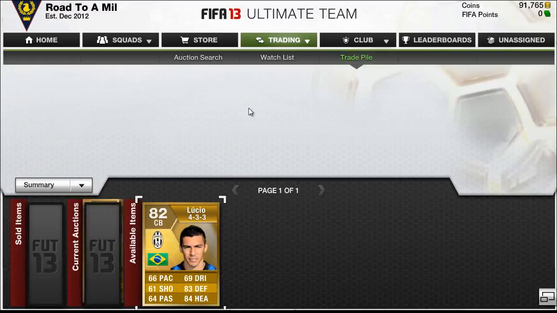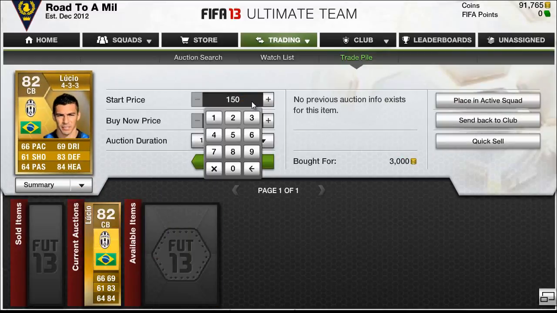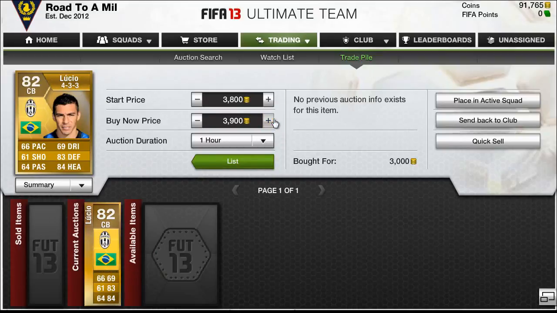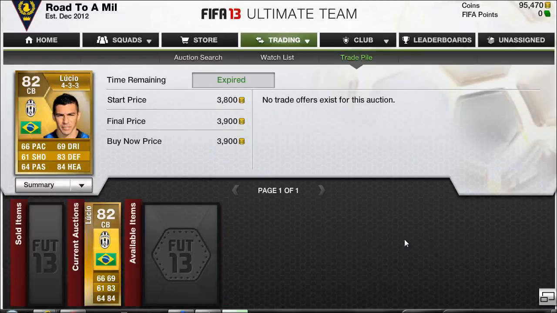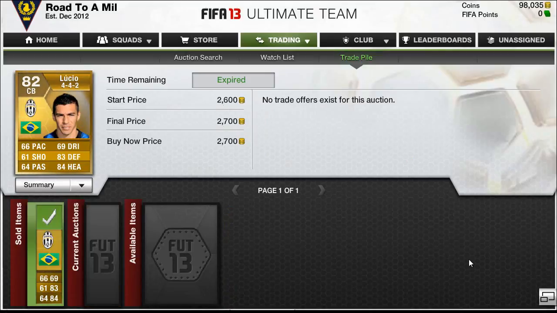And we get 2 loot shows, one for 2k and a 442, one for 3k in a 433. And I put the 2k one up for 2,700 or 2,600, can't quite remember. And the 433 went up for 3,900. As you see, the 433 sold for 3,900. So that was a decent profit. As you can see, the 442 Lucio sold for 2,700.